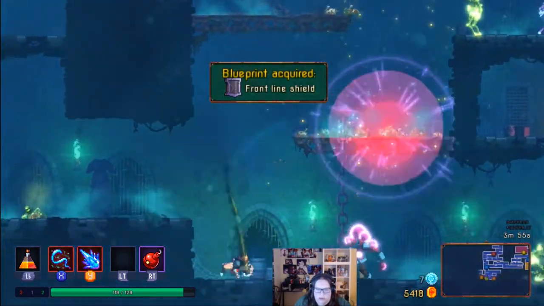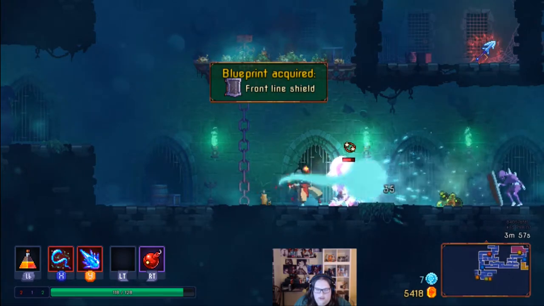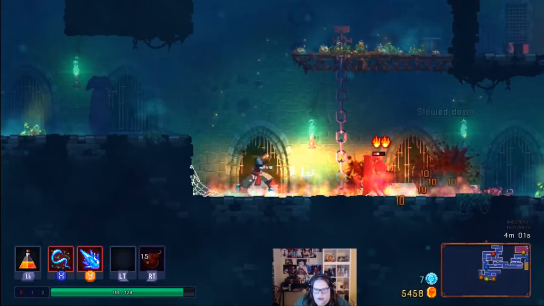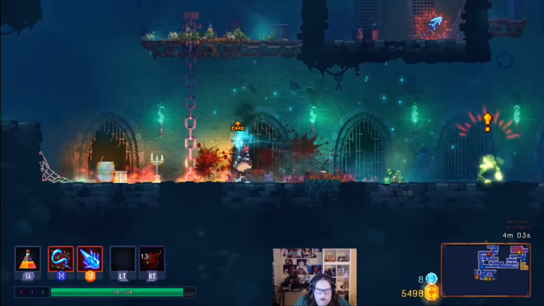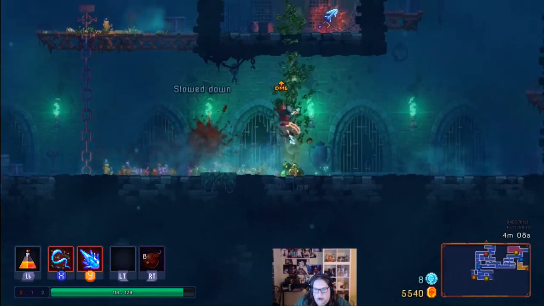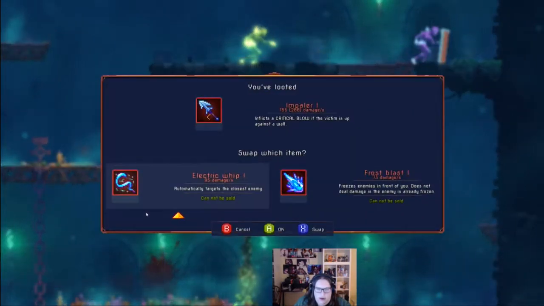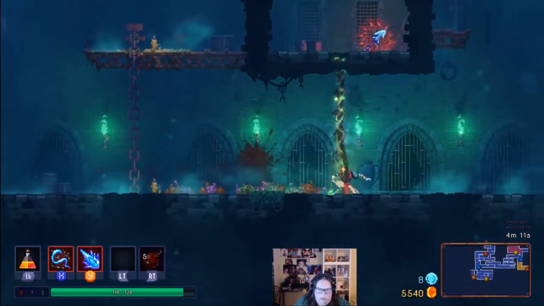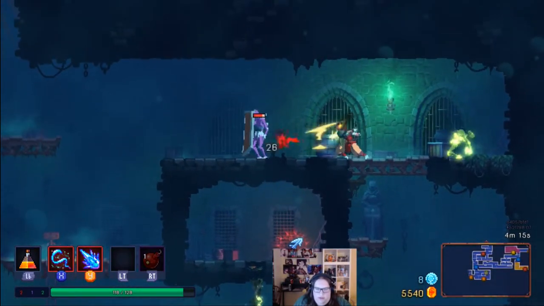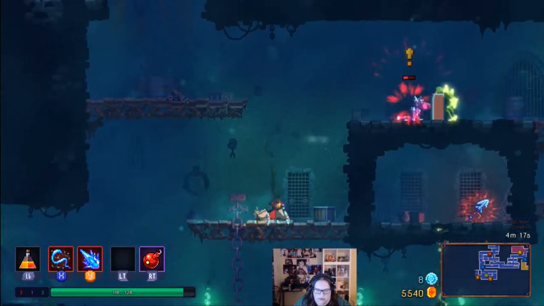Hey, look at that. It's a blueprint. One of the other things they did was massively increase the amount of blueprints you find. Man, look at that fireball. So good. Oh, look at the blood splatter. That's new. I like that. Spear. What do we got? Impaler one. Nah, we'll keep electric whip. Impaler's a fine weapon. It's just not really my choice of weapons.